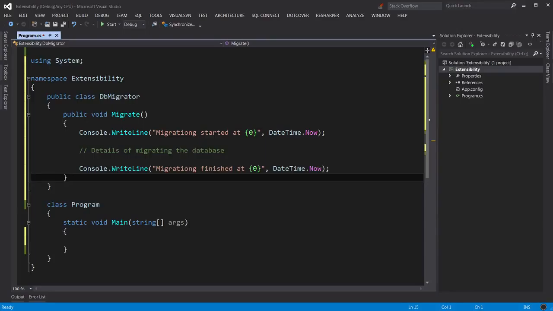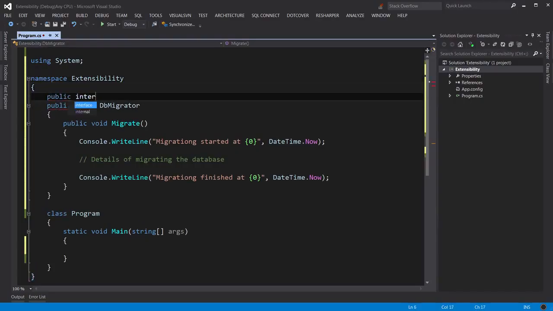But in this case, in our dbMigrator, it is possible that someday in the future, we may decide to log messages in a file or in a database, as opposed to a console. So how can we design this dbMigrator such that it's extensible? Well, that's by using an interface. Let's see how we can make this happen. So instead of using the console directly here, we should use an interface like Logger. Let's create an interface for that first.